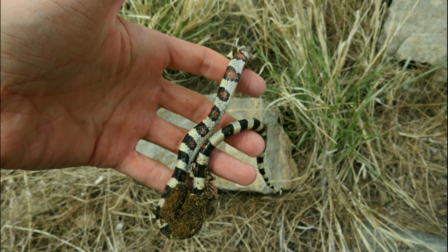When you are flipping cover, make sure to always do so carefully. Don't move any rocks or boards or whatever that are too heavy for you to safely flip up and then move back. And if you find something under whatever it may be you're flipping, make sure to take that animal out from underneath the cover, put the cover back before returning the animal there, because if you put the animal back under first, they will move and you may very well squish them.